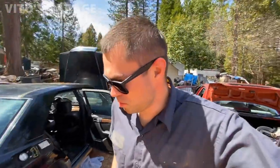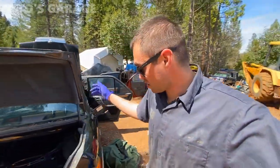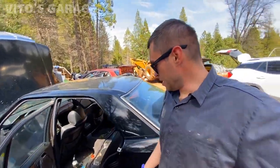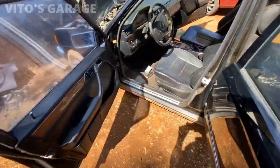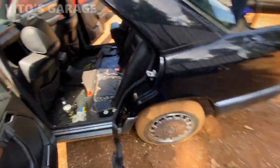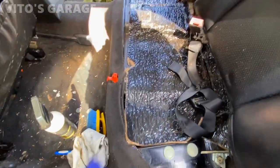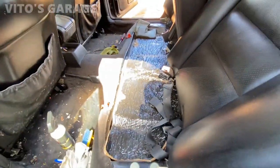For sure. So we're gonna try to do as much of the work as possible today, mainly cleaning the drains and all that. And we're gonna take out all four door panels, lubricate everything behind, get it all done and prepped, and I will take out the seats, clean everything, and hopefully we can do the brake fluid flush today as well. This thing is nice and clean now, except you still have to keep going on cleaning the carpets, but I cleaned up this portion, the majority of it.